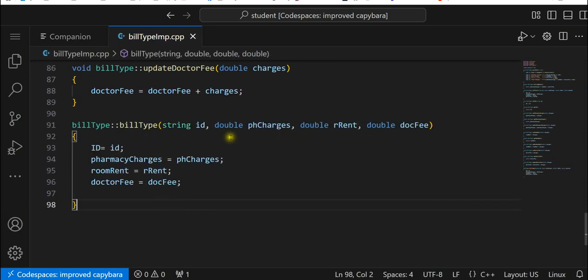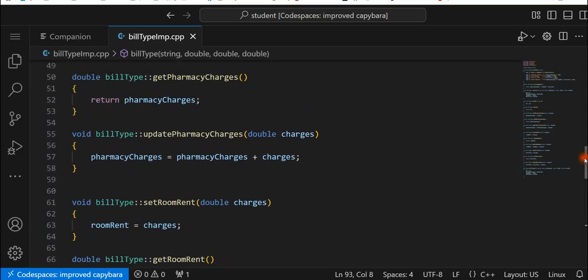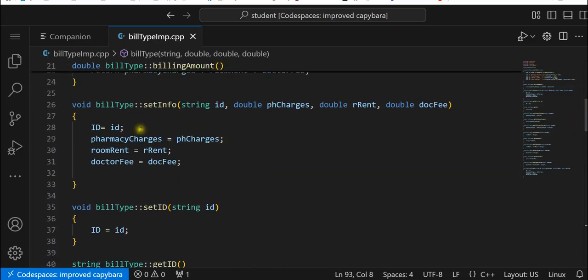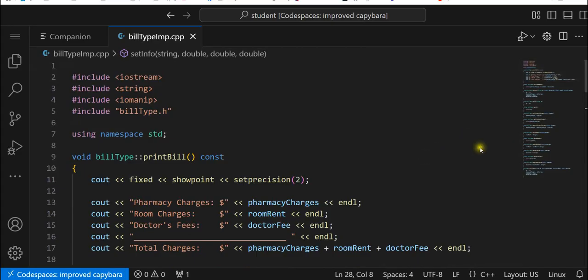There we go. Charges. That's what we got on this one. Go away to the grip. This one here. Still works without that. This looks terrible. All right, so that's it for the bill implementation file.